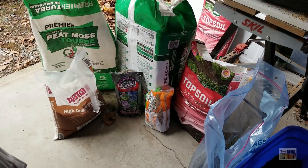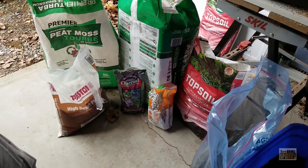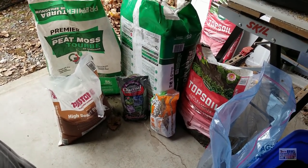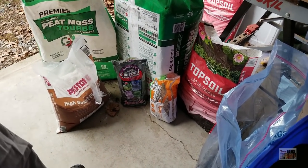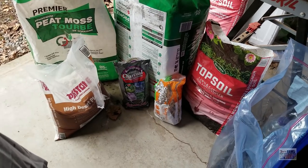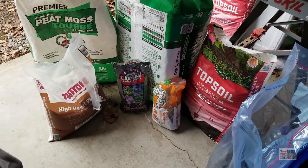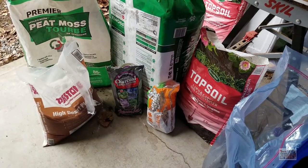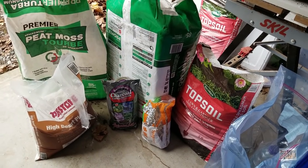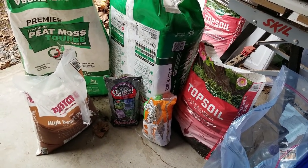Now that I've been home bored and not a lot to do, what I've been doing is going back to mixing some substrates. I've had a lot of people ask on my older videos what I used to mix up. I honestly haven't been doing it for a while because I've been buying the BioDude substrate, which I absolutely love — I use it for both bioactive and non-bioactive enclosures. But I decided I wanted to get back to actually mixing up some dirt myself. So what we have here is everything I purchased to mix up my special mixture going ahead.